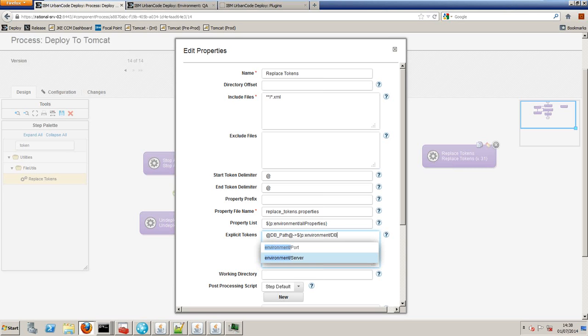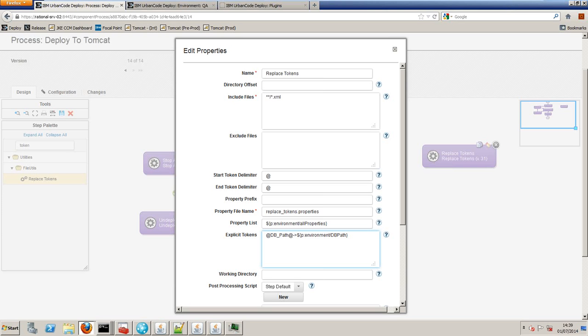So if I define an environment variable called dbpath, spelled in that way, then when I run this particular replace tokens process, any XML file that has the string @db_path@ will be replaced with the value that I've provided for my DB path within the current environment.